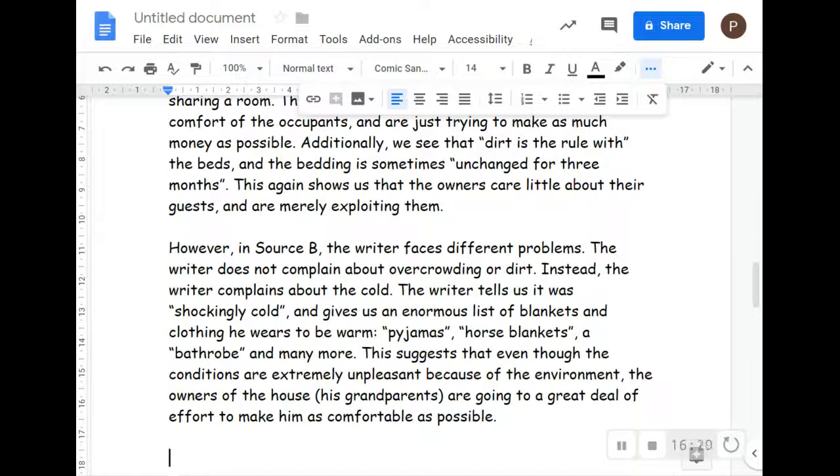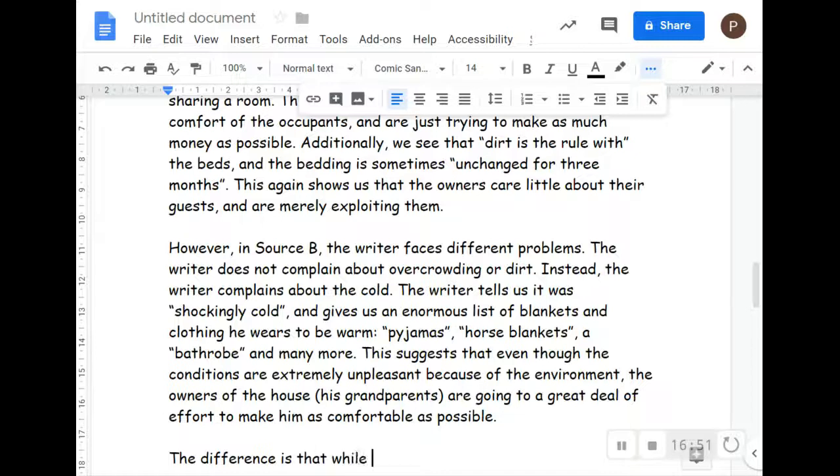I say what the problem is, I give evidence, and I say what it implies and find a difference in that. Now, I'm not sure that this difference is clear yet. I mean, yes, there is a difference, and yes, that is an implicit difference, but I don't feel comfortable it's clear yet, so I might add an extra sentence at the bottom just to make it very, very clear what the difference is.